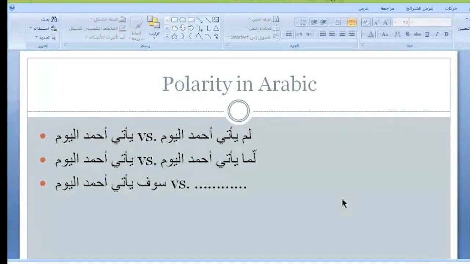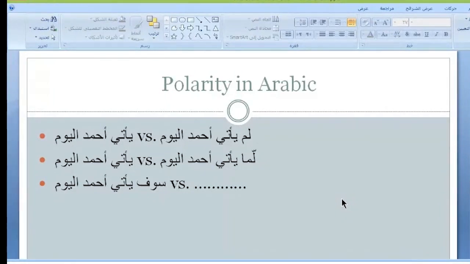Second, it changes the tense into the past. This is its second function. Of course it also puts the present tense verb in the jussive mood, and its negation is definite, permanent. It means there is no possibility of Ahmed's coming today. There is no possibility at all when I use the particle لم. But لما, yes, it negates the near past, and the result is still in effect in the present, but with a possibility of his coming today.